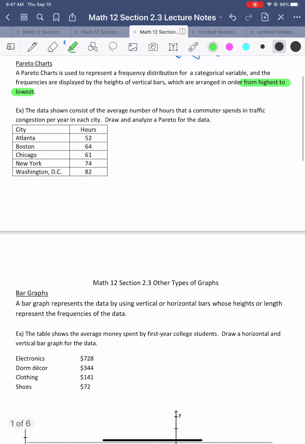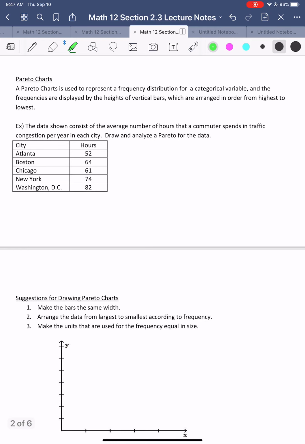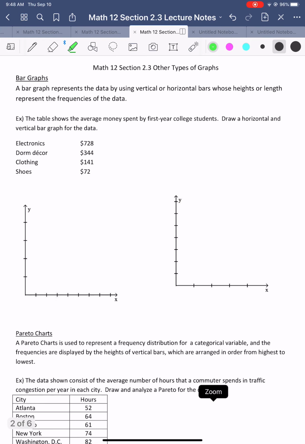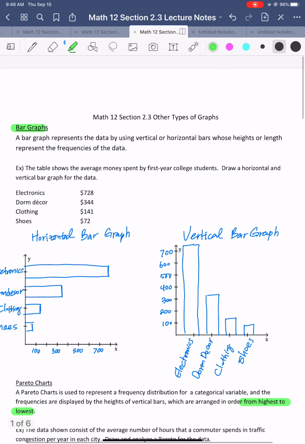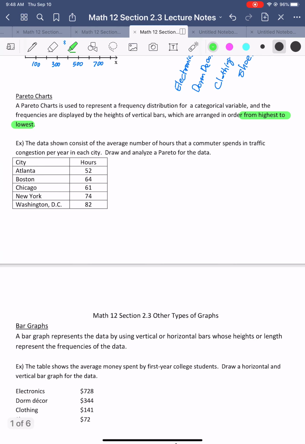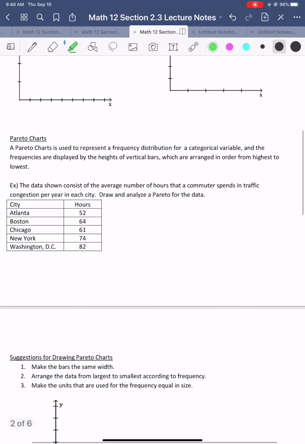So in example 1, hold on a second, what's going on here? I think I have two pages of the first. So let me move this one right here. I already have that graph above. All right, let me do the example here.